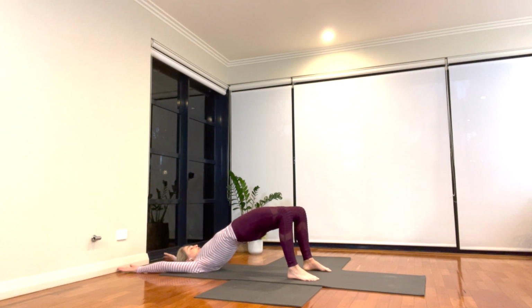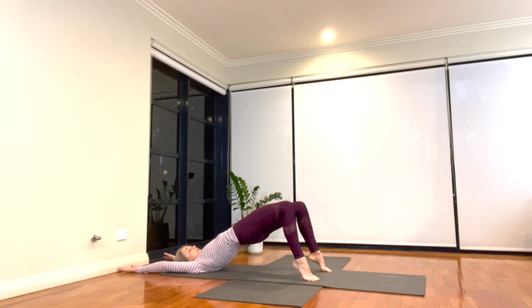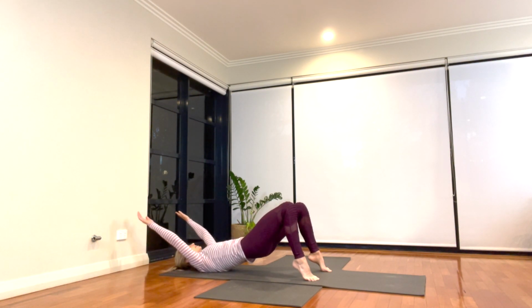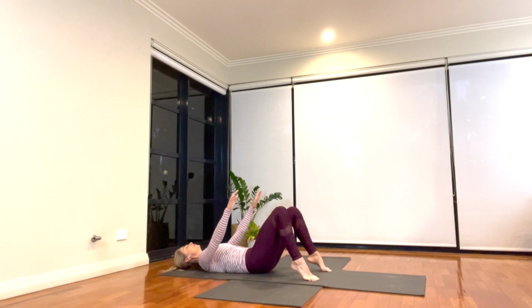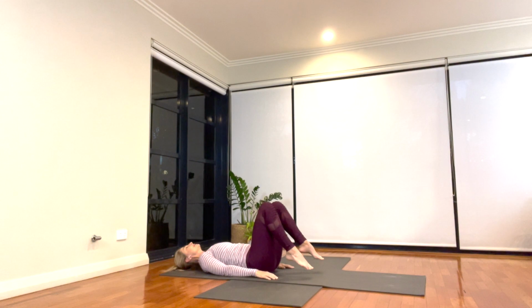One more breath all the way up through the body. Then lift your heels or toes and roll it down. Balance each side of the back all the way down, vertebra by vertebra. Bring the knees into the chest.